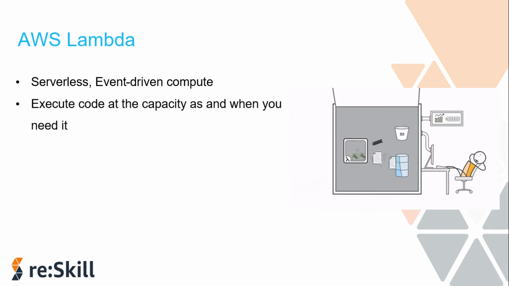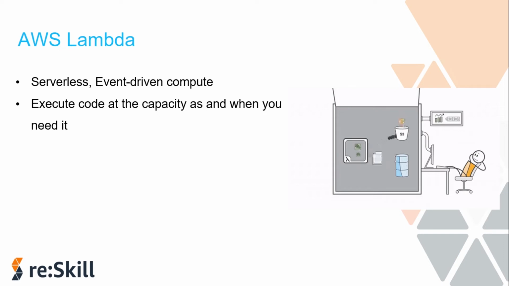It executes the code at the capacity as and when you need it, and that's what we mean by serverless, as we have seen just now. Okay, that we don't have to worry about the servers at all. It will only run when there's a request, and other times it won't do anything, and you don't have to pay for the idle time, when it's existing in your AWS account and not doing anything. You don't have to pay for that.